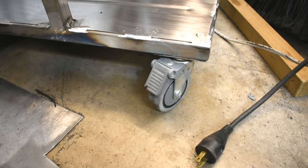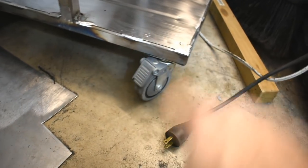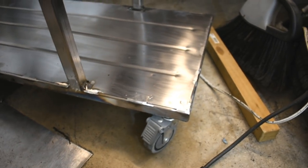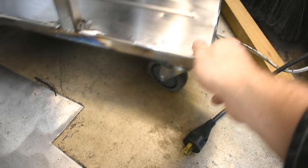Oh yeah. I did the wheels. These are caster wheels. They had a little metal plate with four holes for wood screws. Well, this isn't wood. I stole them out of IKEA furniture, so I just filled the holes in with weld, like plug welds, and two of them lock, which is pretty nice because it rolls super easy now.